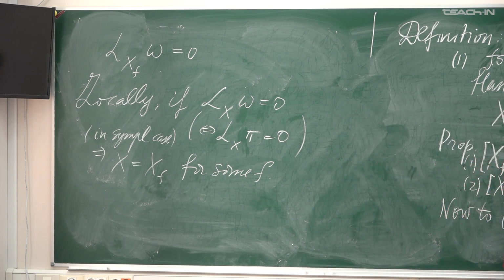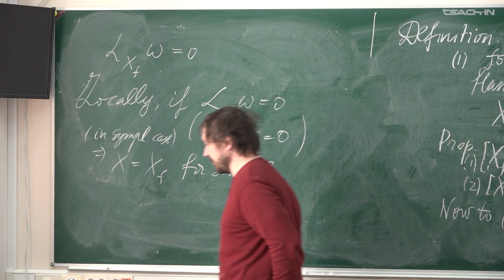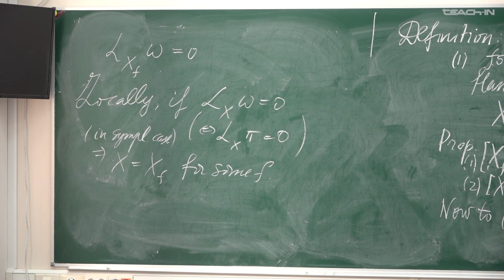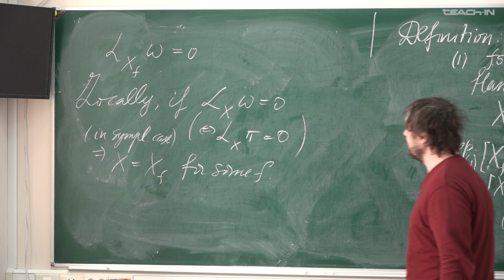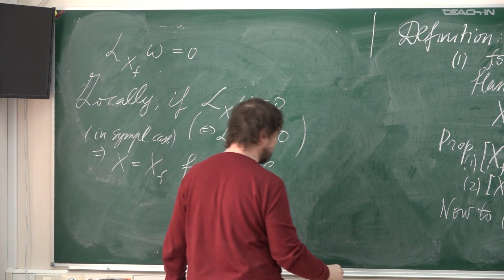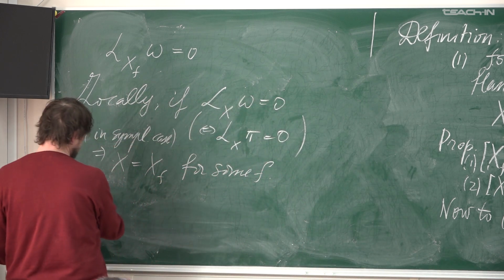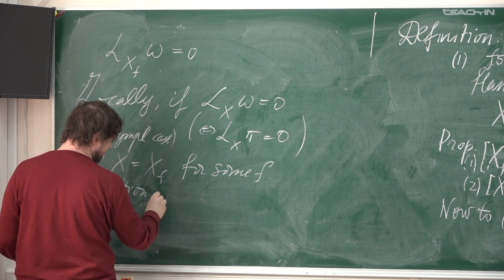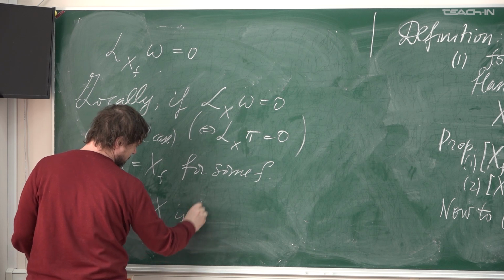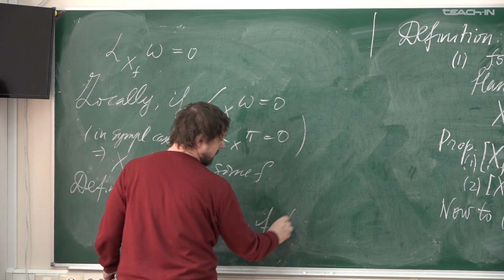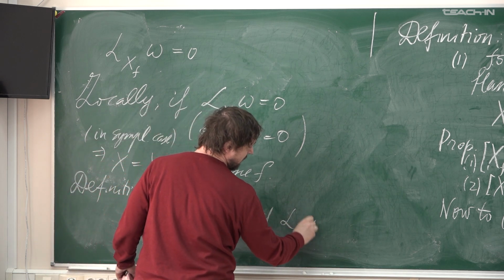But not so in Poisson case, of course. And let us describe a construction which measures the difference somehow between the properties of being Poisson and being Hamilton. So we will recall again a vector field X is Poisson if L_X of pi is equal to 0.